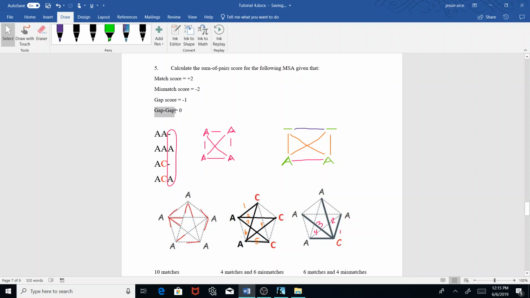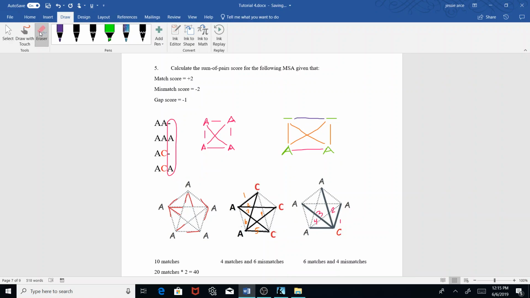So this would be a 0, right? If you're given gap gap as 1 or something else, or 2, or -2 or -1, then you would score that accordingly. It's still the same thing. If you're not given a gap gap score, then this would be the final part. You wouldn't even consider this. You just look at the amino acid or nucleotide here, and then just count the matches or mismatches, right? So here we have 4 gaps and we have 1 match. Okay, hopefully that helps you with your homework.